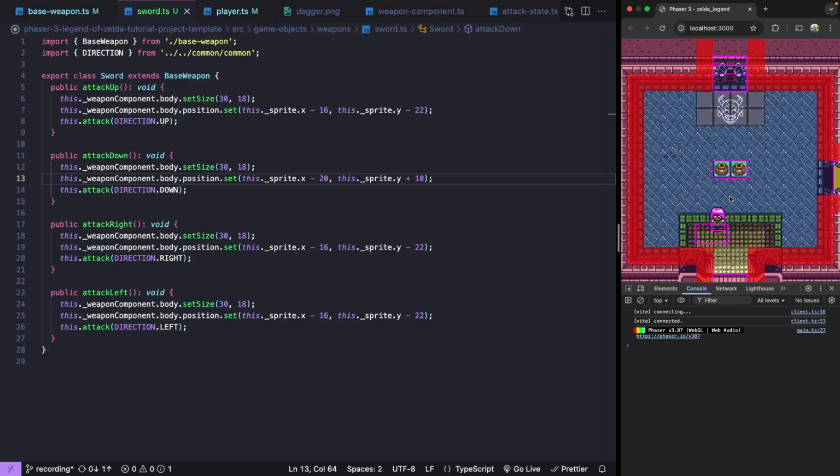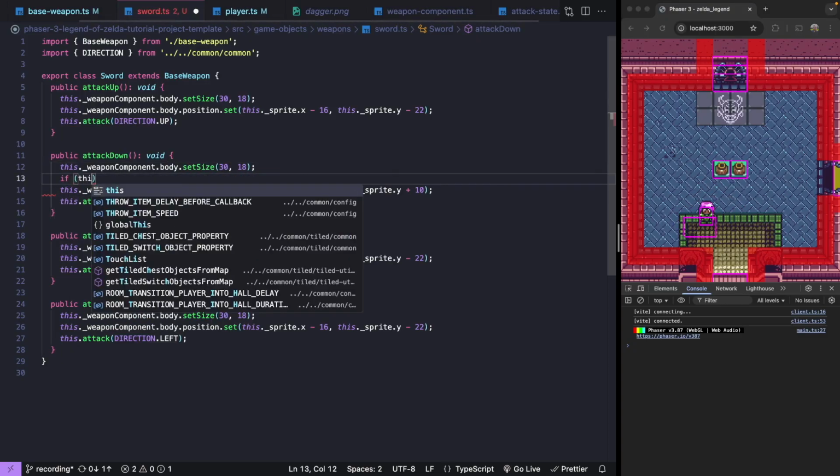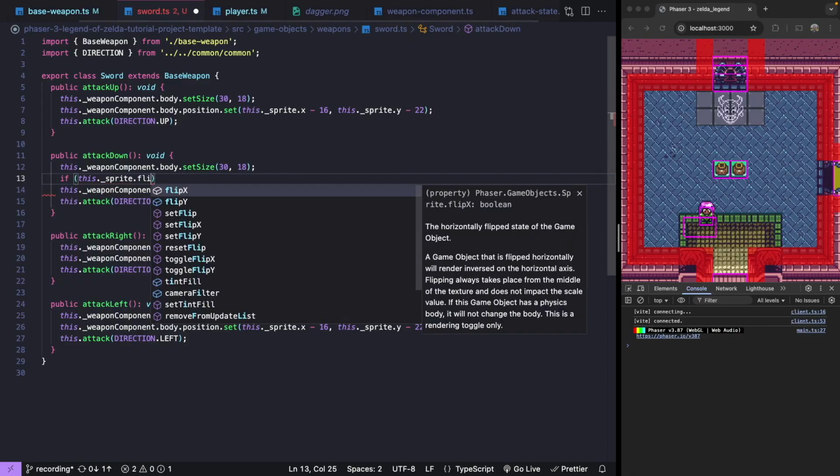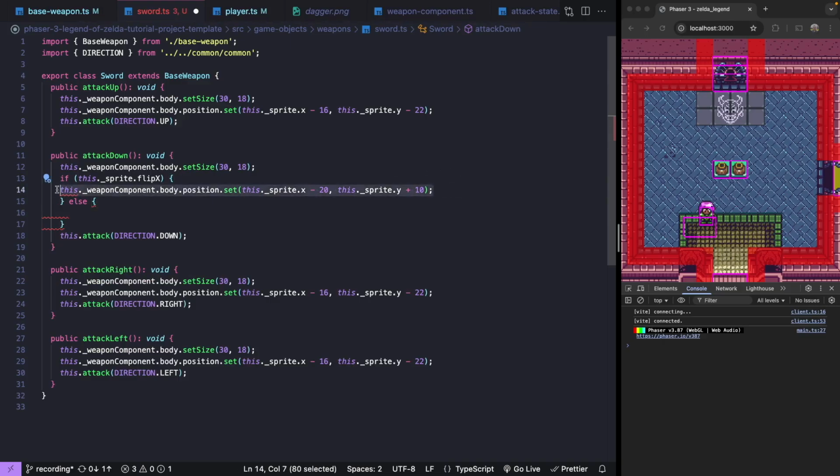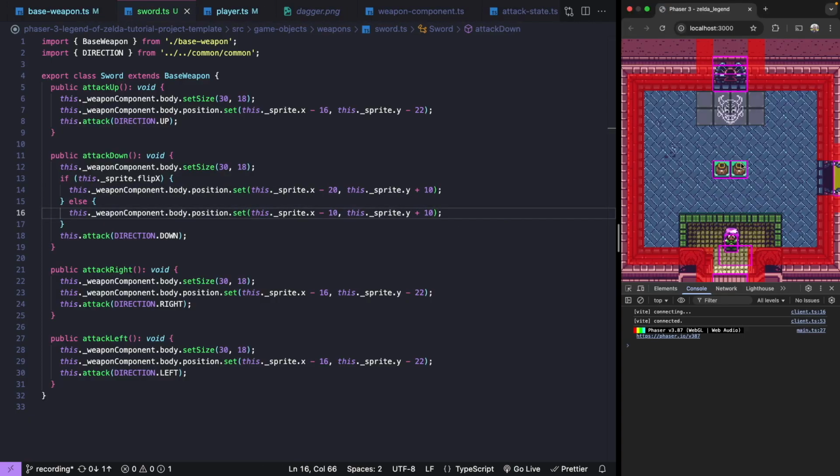So what's happening is when we move left and right, we're updating our flip X property on our sprite. And so when we do that, we'll need to account for that when we set our X position. To account for that change, we'll just do if this.sprite.flipX is set to true, then we'll do this line of code here. Otherwise, let's copy this. We'll use a different X value, and so for our X value, we're going to subtract 10. So now, when our scene refreshes, if we attack down, we'll see our box should match the direction of our sword. If we move to our left, now it matches when we have our flip X property set to true. Now if we move to our right, it goes back to how it was before.